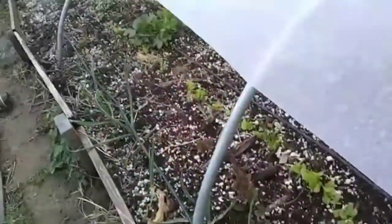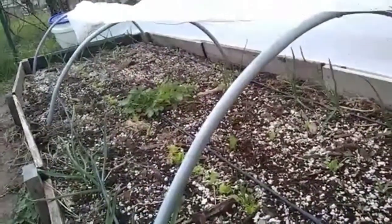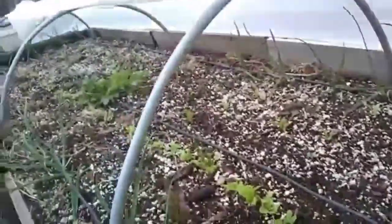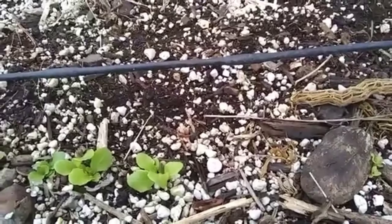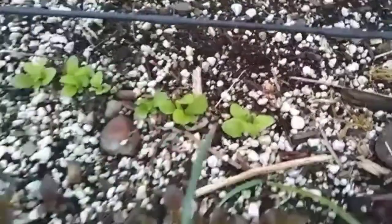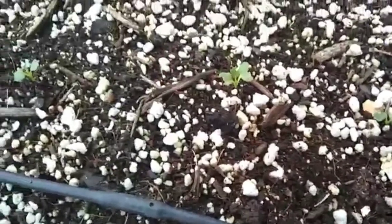If I zoom out, you can see entire rows all the way down the bed. That big green thing down there in the middle, again, looks like another strawberry plant. That one might have to move. I might have to get rid of that one, move it somewhere else. Down the middle, I'll see if I can find a good one for you guys to see. Yeah, it looks like I've got something in here that's eating them up. So I'm going to have to figure out what that is.